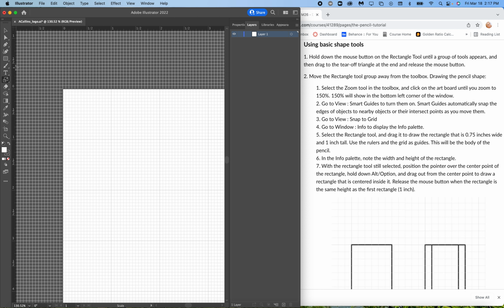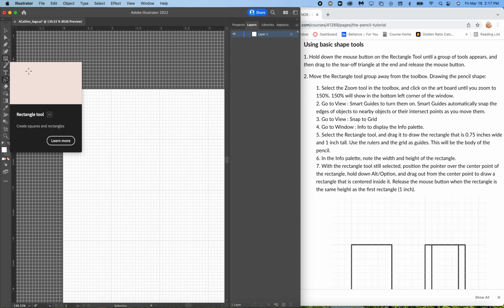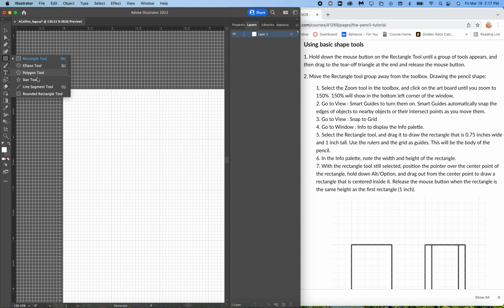So we're going to go over here to the Shape tool, and we're going to click and hold it, and we can see all of our different shapes here. If we continue to click and hold, you can see a little triangle over here. Once you highlight that, if you release your mouse, you're going to get a toolkit here with all of your shapes. This assignment is really based on shapes, so having this here is going to be handy. We can come up here and just grab any shape we want and use it.